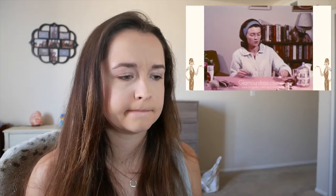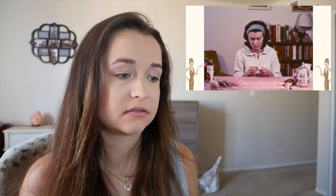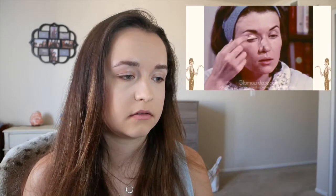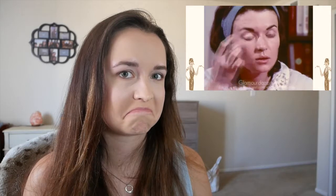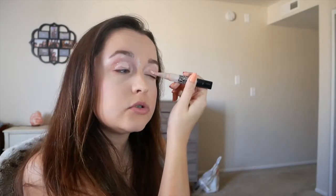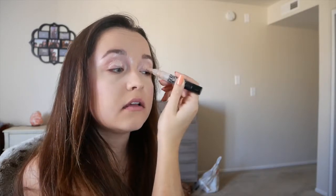If you wish to give more attention to the eye, you may use the following procedure. A highlight on the lid with a creamy pale shade is flattering to most eyes. Never wear bright, obvious evening colors. I do that all the time. Alright, I'm gonna say that's like eyelid primer. We're gonna say it's eyelid primer, and then I'm just gonna put a light color over it. So I don't wear a nice dark evening color.